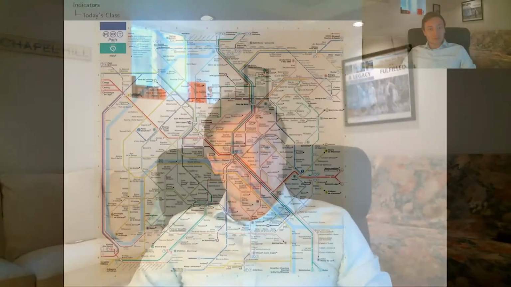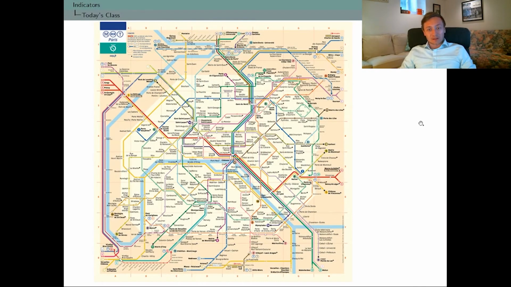I want to especially pique your interest by taking a look at a very specific map, one that I'm intimately familiar with, but some of you may not be very well aware of. What is this? Take a look. Hopefully this is not too blurry, but of course on the top left we've got a very clear logo here of something that says Paris. That's right, this is the Paris Metro and RER, a regional train map.